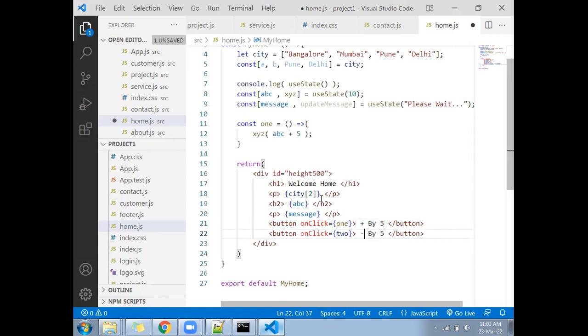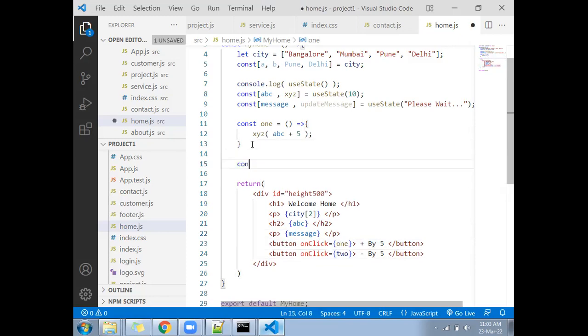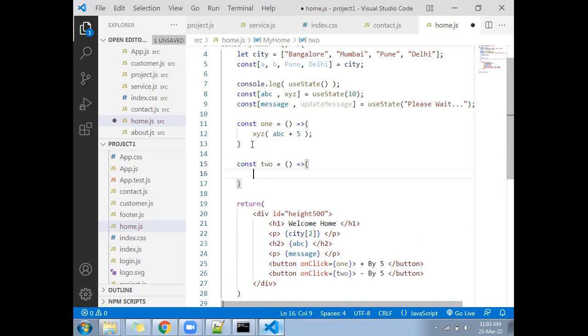Okay, you have to write a function here, const function 2 equal to, come inside. You will call again XYZ function, and under the XYZ function you will write ABC minus 5.